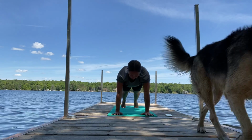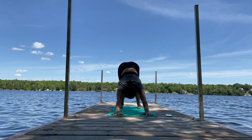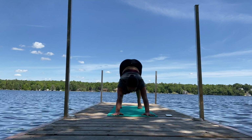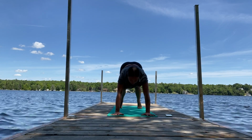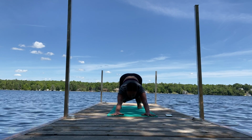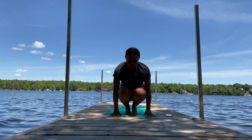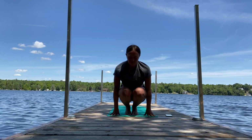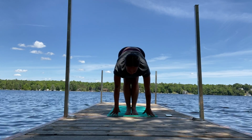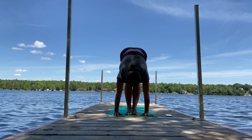Deep breath in. Exhale, down dog. Good, inhale, heels come up. Exhale, bend your knees. Inhale, you can walk your feet one by one to meet your hands, or you can give yourself a little jump to get there quicker. Good, low squat. And up, forward fold. Good, couple breaths here.